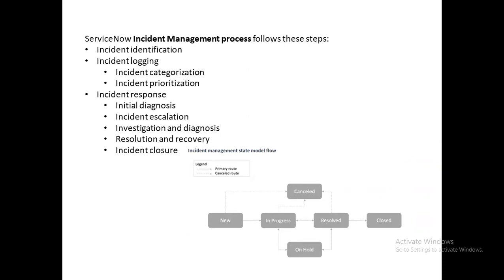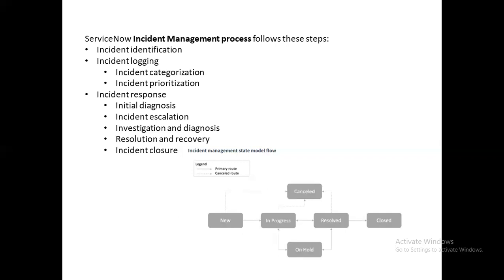Now, what happens here? Understand this first. The very first step is to identify the incident. And how do you do that? You can identify an incident in multiple ways. For example, somebody is calling you on the phone and telling you that we have a problem, we have an issue here. Second, you have a lot of monitoring systems in place. Even from them, you can have knowledge of an incident. That system can tell you there is something wrong, there is an alert, which might lead to an incident. That is another way of finding it out.